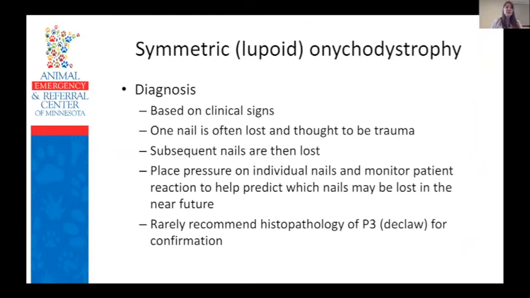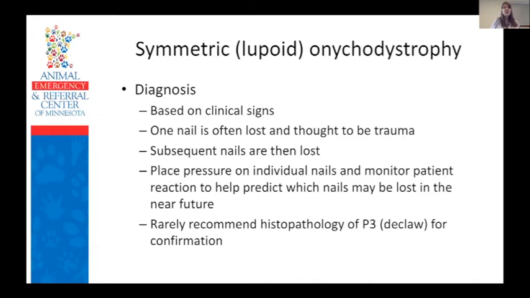So usually I go based on clinical signs, because the diagnosis is hard to reach otherwise. So it's pretty classic. I also go through when I do my exam and put hard pressure on every single nail, and watch the dog's behavior, sometimes with the muzzle, because it can be very painful, to help predict which nails are going to be lost. The more painful the nail is, the more likely that one's going to be affected in the future. Regardless of my treatment, there's already a disease process going on at that nail fold bed. And so I can differentiate that.